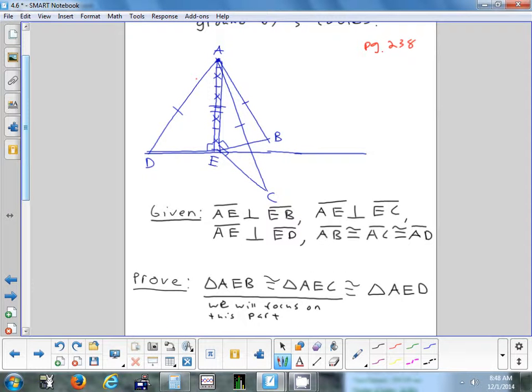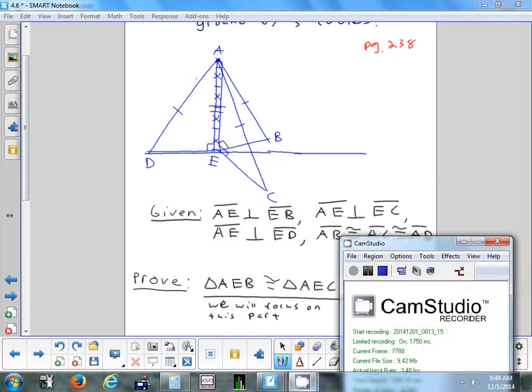triangle AEB, which is the one that goes kind of towards the back, and AEC, which is the one coming towards us. Show that those 2 triangles are congruent. Again, if you could do those 2, the third one you're just repeating some of the stuff you're going to say for the first 2. And since they are right triangles, keep in mind any new theorems that we have that you're allowed to use now. Okay, so give that a try.